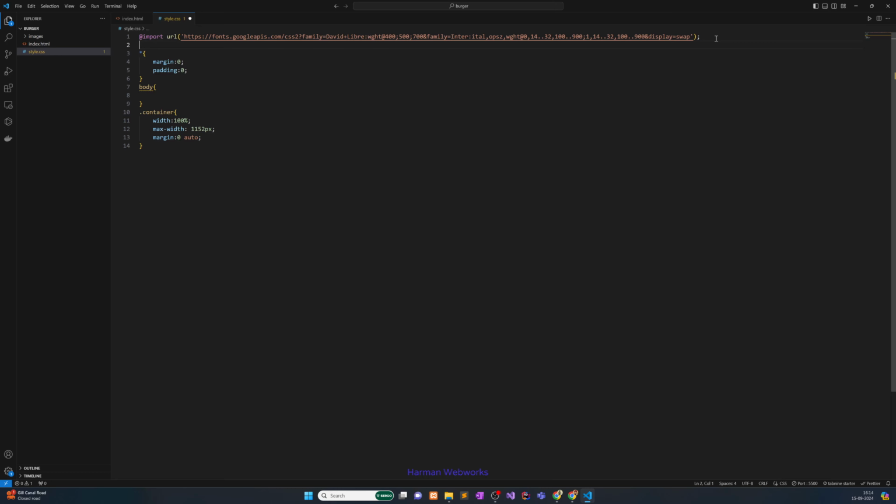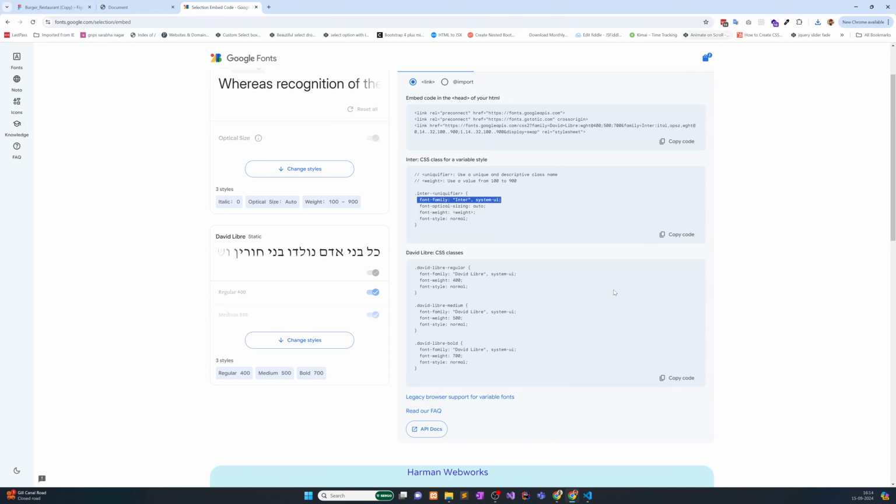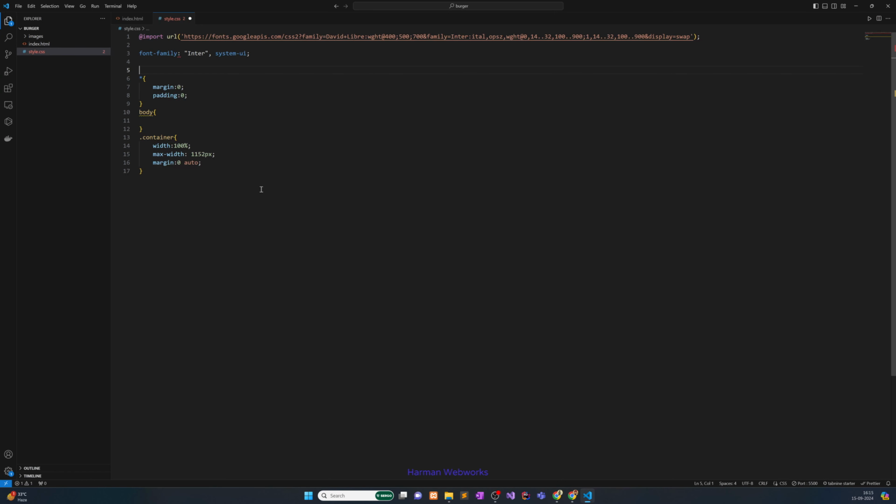Let's save here and comment it. Okay, we can comment the CSS code using this slash line and the star, and in the end star and the slash line.